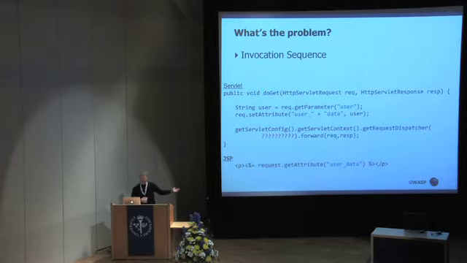So if I'm looking at the JSP first, I don't know where the attribute came from. That could have been set before, that could have not been set before, this could be empty. The same if I'm looking at the servlet first, I don't know yet where the attribute is going to go. Only if I look at this JSP afterwards, and there might be hundreds of others, so I might pick the wrong one, I can actually establish the flow.